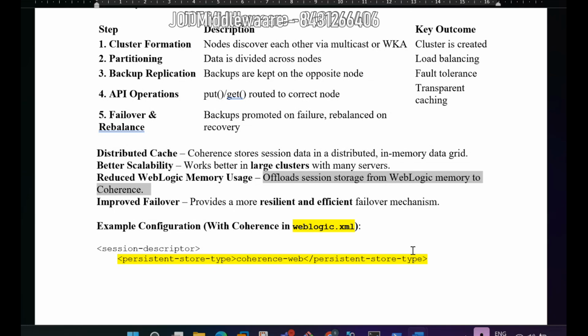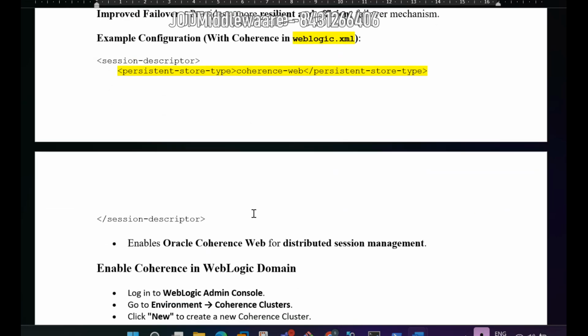So how do you configure this? It is configured in weblogic.xml, which is the WebLogic-specific deployment descriptor. Session replication is configured with Coherence Web as the persistent store type.